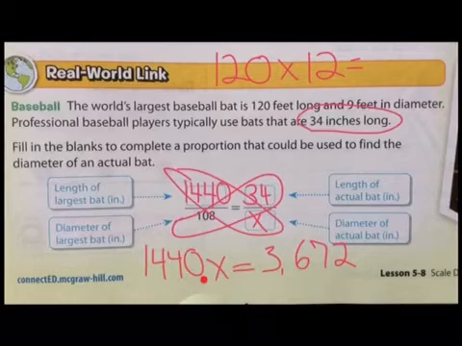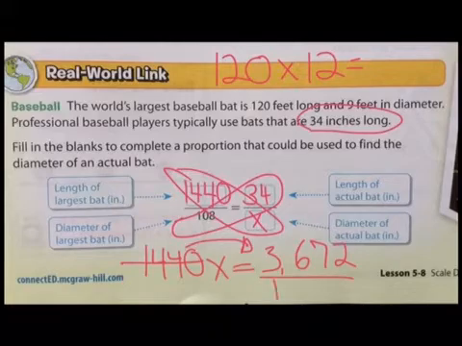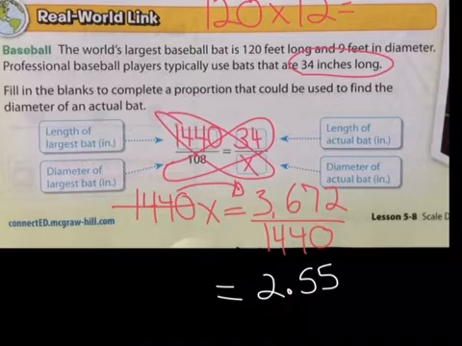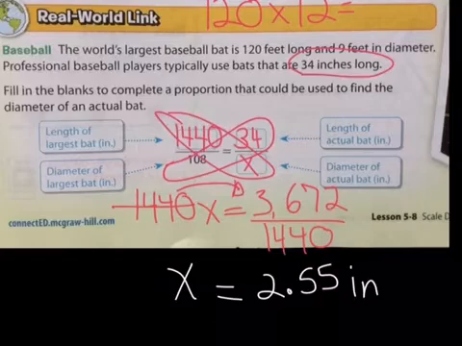Now I'm going to isolate my x, so I'll bring over my 1,440. I'm just going to get rid of that there, put my arrow that I'm bringing it over here. Remember that it's multiplication on this side, so on this side it must be the opposite, which will be division, and I'm going to divide it. And it equals 2.55 inches, so about 2.5 inches. Okay? Feel free to use a calculator whenever you're doing these large numbers. That's what I did, because otherwise it would take a long time to do this. What's important is that you know the process.